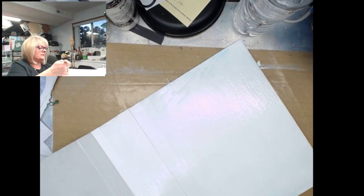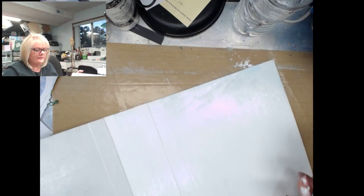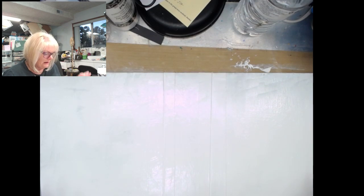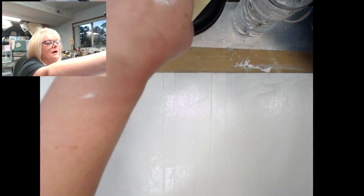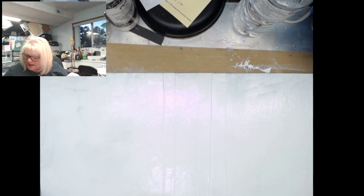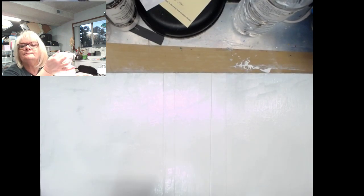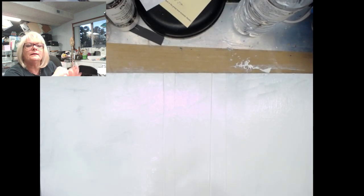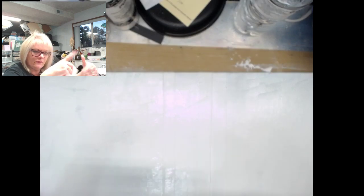Alrighty, there it is. So now, after this is completely dried, I'll be able to at least go to the next phase, which I've been putting off doing all that stuff, which is going to get me to the next phase. So that really was kind of shooting myself in the foot, and I hate doing that. I don't like not having myself continue to roll forward.